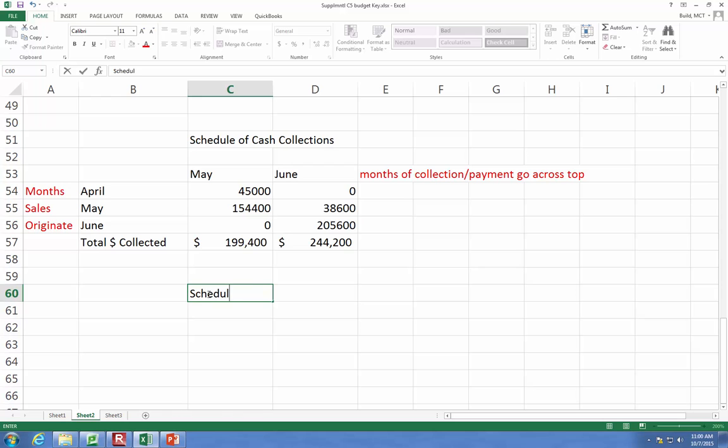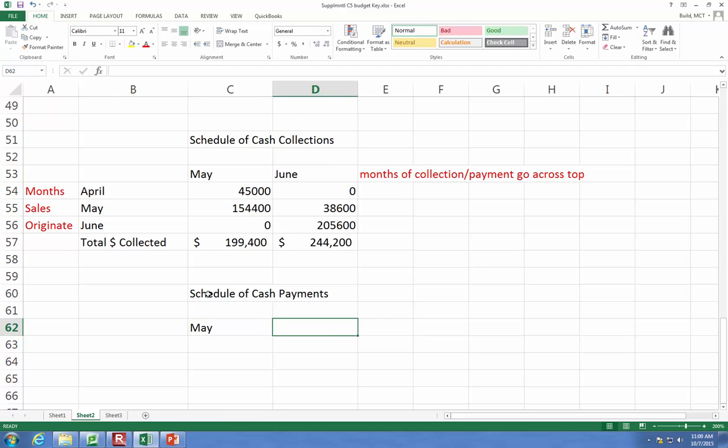Schedule of cash payments. Basically set up exactly the same way. And again, you're not writing in the red.